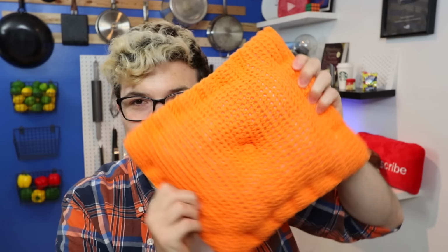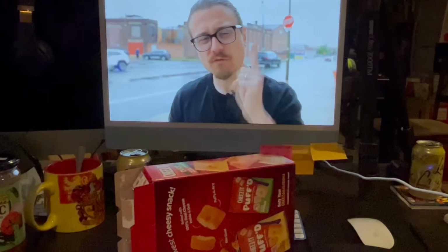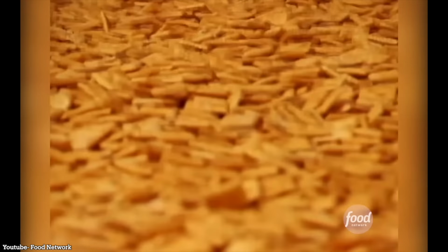Look how good this is, by the way. It's the reason I have a custom Cheez-It box with my face on it. It's the reason I go through 2 to 3 boxes per week, pretty much. There is no better midnight snack. Sometimes I eat half a box for lunch. Very healthy, I know, but they're just so perfectly crunchy and salty. Every single one of the flavors are diverse and equally delicious.